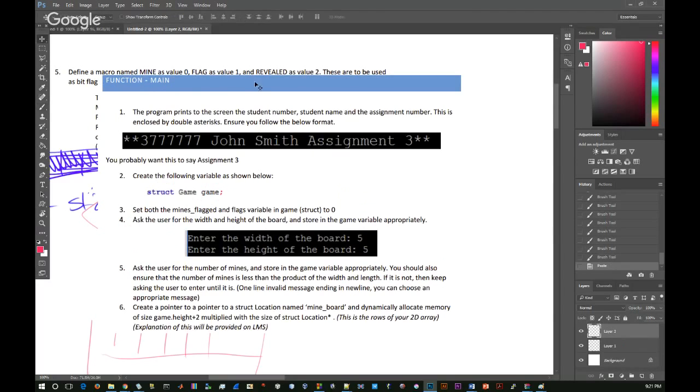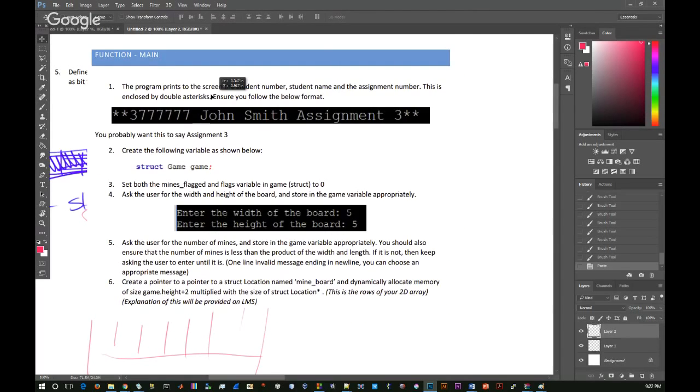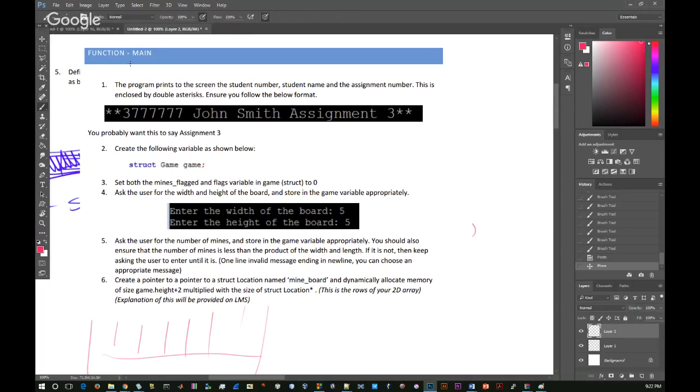Now, it might seem funny, it might seem stupid, but I am going to emphasize this point. This needs to be done in this format. There are no spaces, there are no tabs. This is the start of the line. Now, someone has actually written this. This is your name, and this is your student number. Please don't write John Smith.